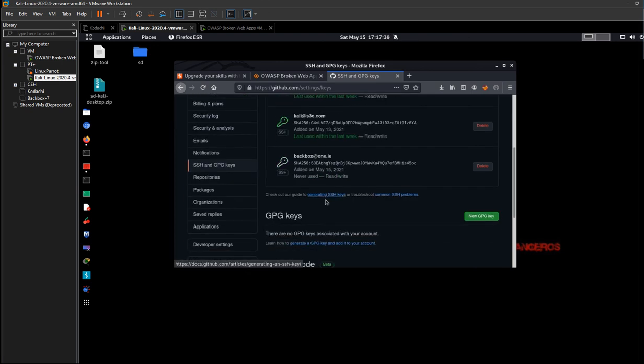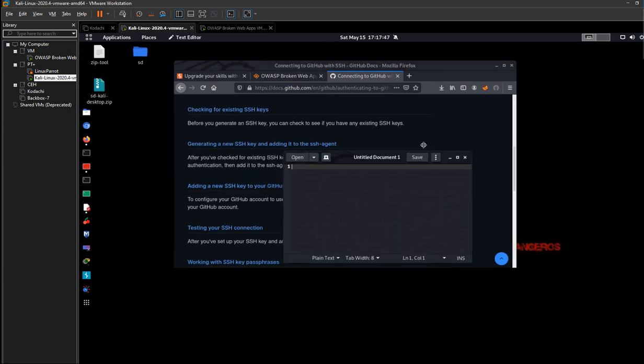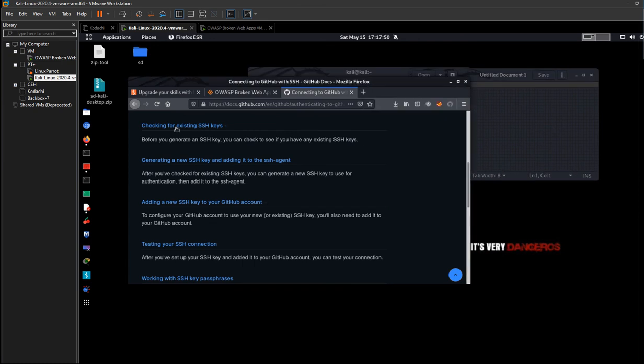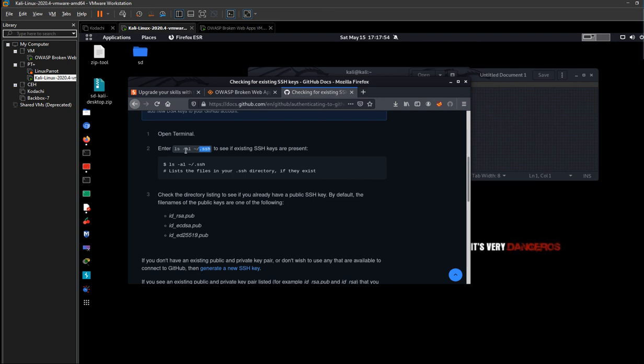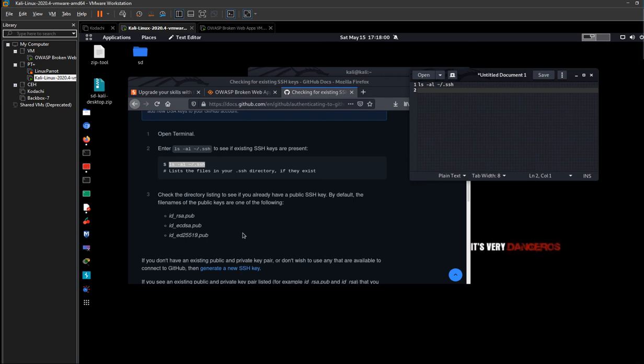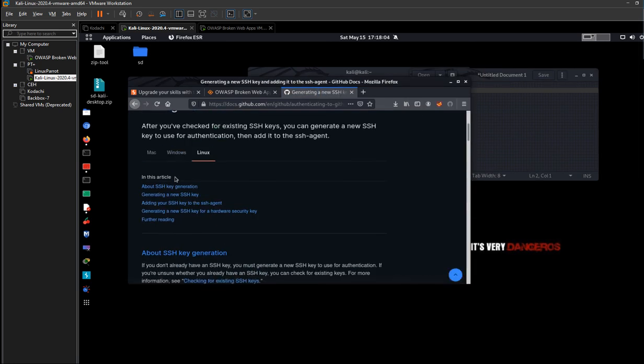So basically, when you want to generate a new SSH key, you just simply go over here and press the button. All the commands we need are here, checking for existing keys if we have any, of course. So we can start with this one. Then we go into generating.